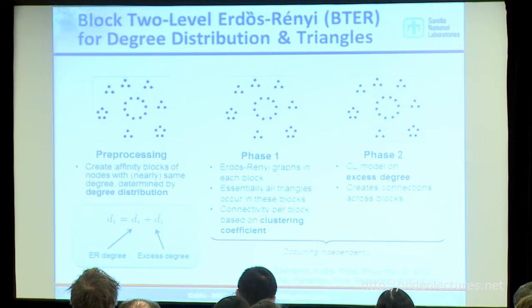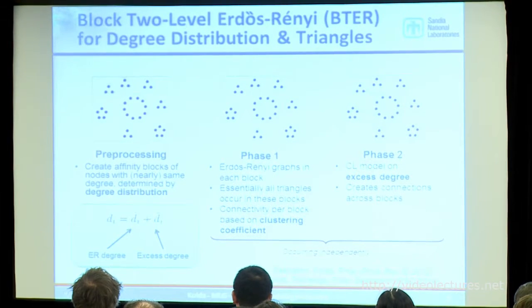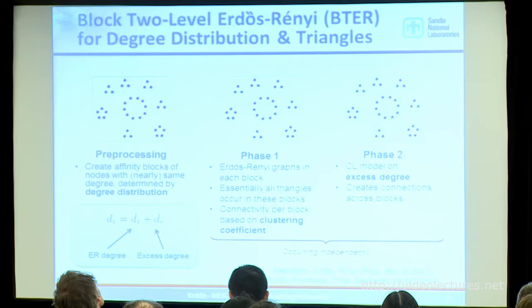But there are 3 basic steps. One is to create the affinity blocks. We make terrible assumptions on this, and so you should all be critical of this. I'm critical of it. But they work for practical purposes. So we have non-overlapping affinity blocks. The basic idea is we would like all the nodes in an affinity block to have the same degree. An ideal situation is we have d plus 1 nodes of degree d. If they're all connected to each other, we'd have a clique, and the clustering coefficient would be 1. So that's why we like that. We can get all the way up to a clustering coefficient of 1.